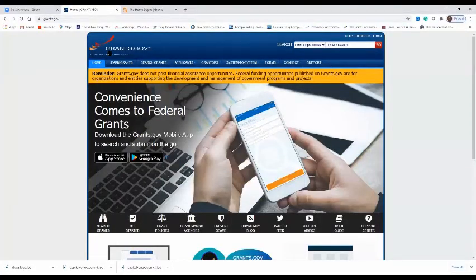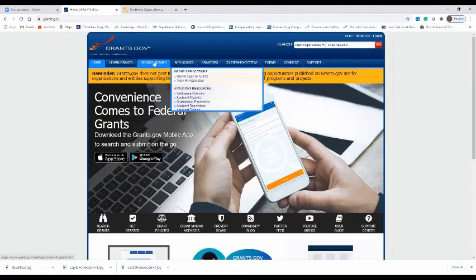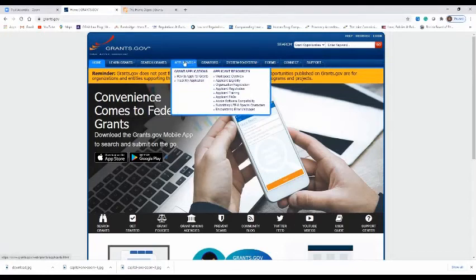So here we are over at the grants.gov website. You can see it up here. It has .gov in the title, so we know this is the legitimate website. You'll see their landing page, learn grants. They have a lot of information about the federal grant process, search grants, applicants. This is if you already have an application in the system and you've registered.